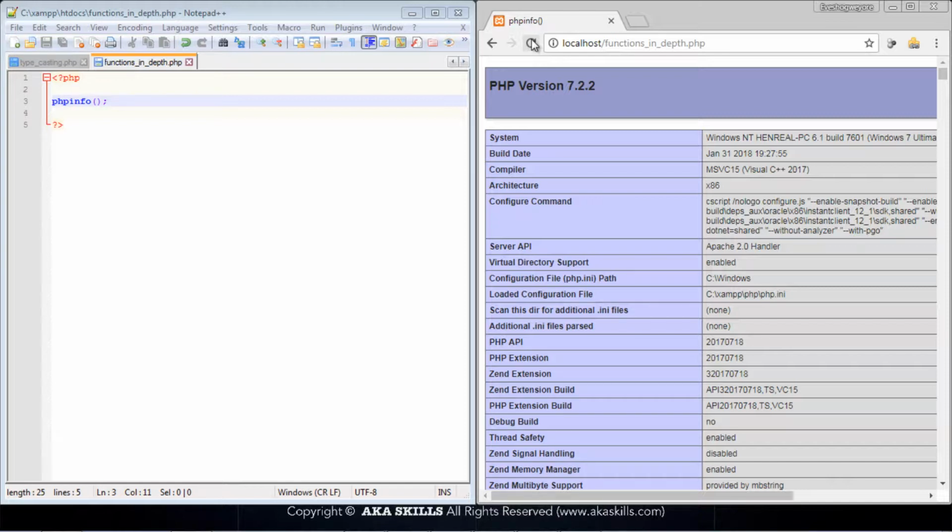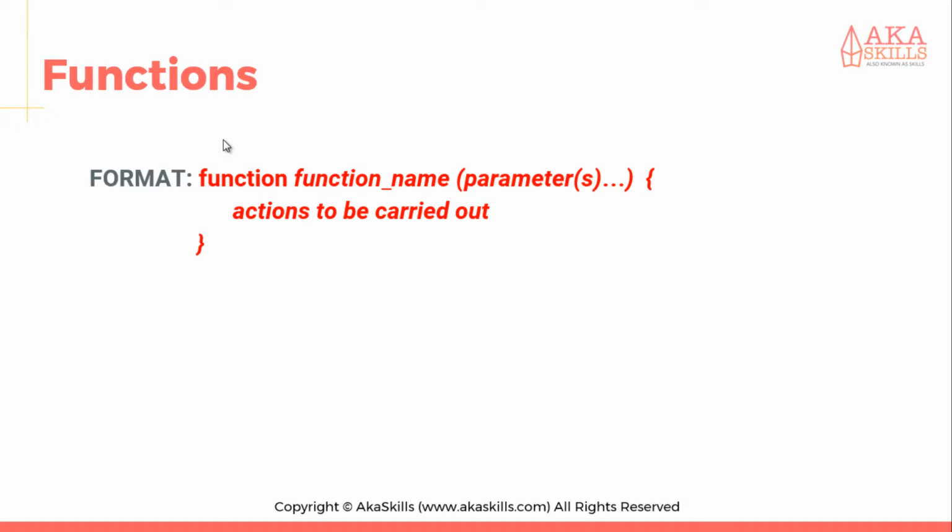We've already covered how to create functions in the previous video tutorials that gave us an overview of functions in PHP. But let us remind ourselves. We first of all say function, which is a keyword, followed by the name of the function you choose, followed by the parentheses, which contain the parameter or parameters, or you could say arguments, that we want to pass to our function. This is then followed by the curly bracket, in which we specify the instructions we want our function to actually carry out. Now this is the format for creating a function.